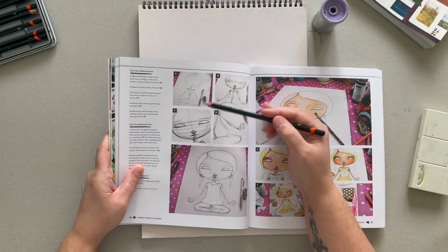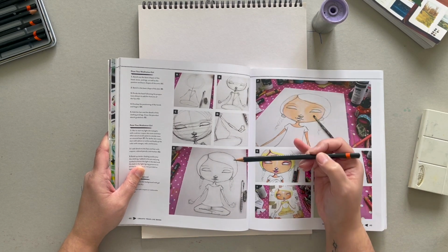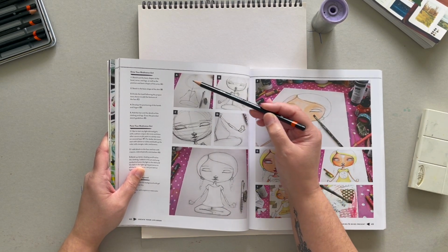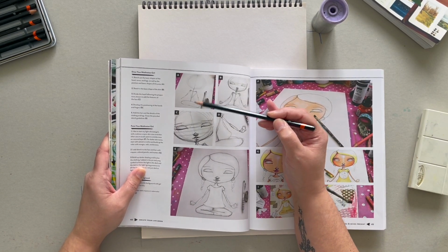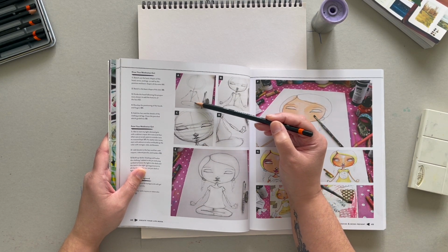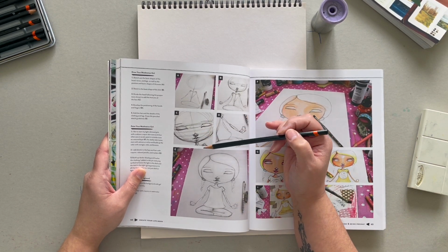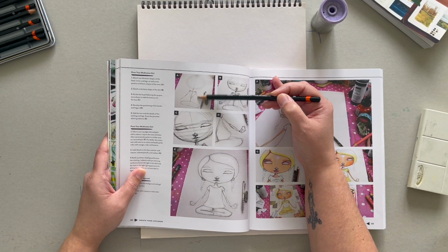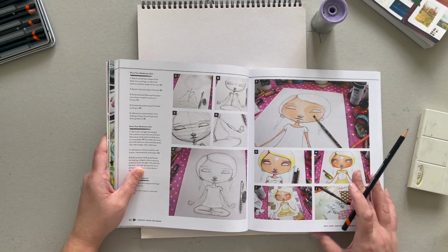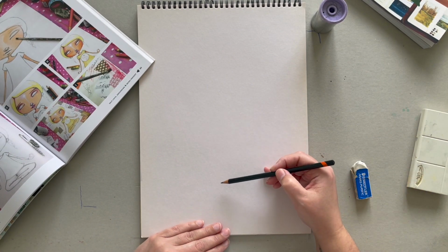The first thing we do is we draw the basic shapes. So I'm going to do a line down the center of the page and then draw my shapes around that. So circle for the head, reverse triangle for the torso, and then this funny sort of hanger, like a clothes hanger type shape for the legs, and then little bumbies for the arms. I know bumbies isn't a word, but I couldn't think of a better word.